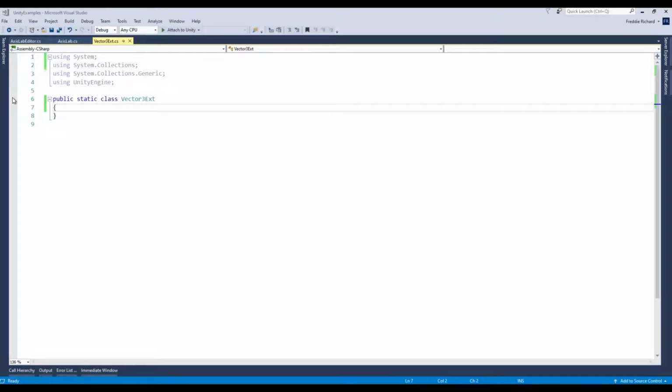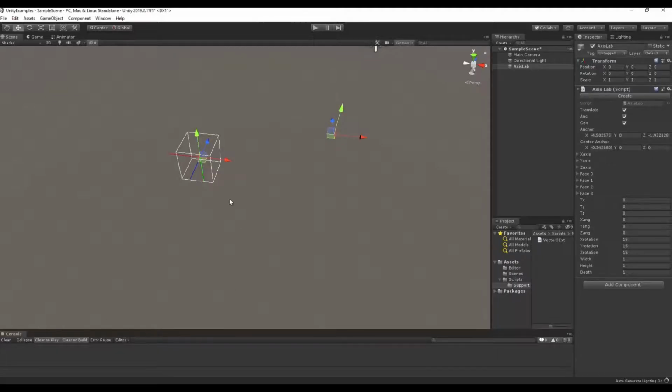All right, time for the math. Please don't run. We're going to be working with plane rotations. That means we're going to rotate things on a plane. We're going to rotate them directly on a plane, which is pretty standard. We're going to rotate our X, our Y, and our Z along the X, Y, and Z planes.